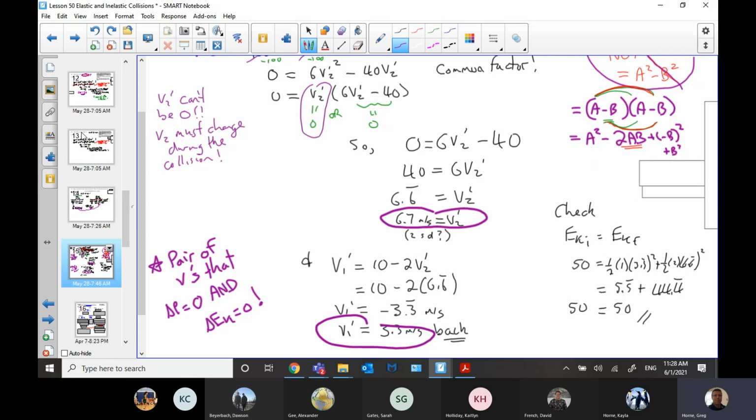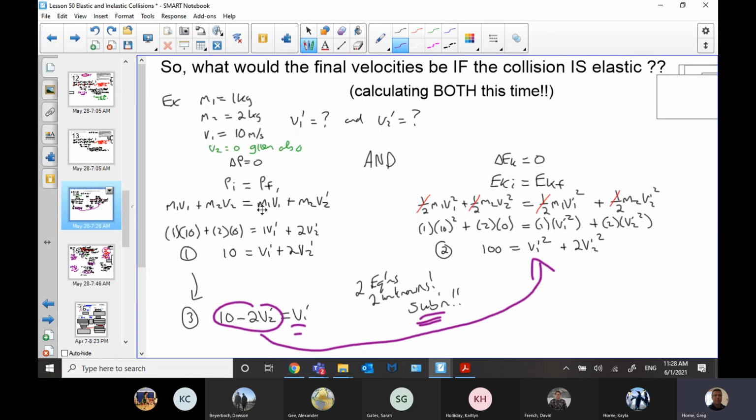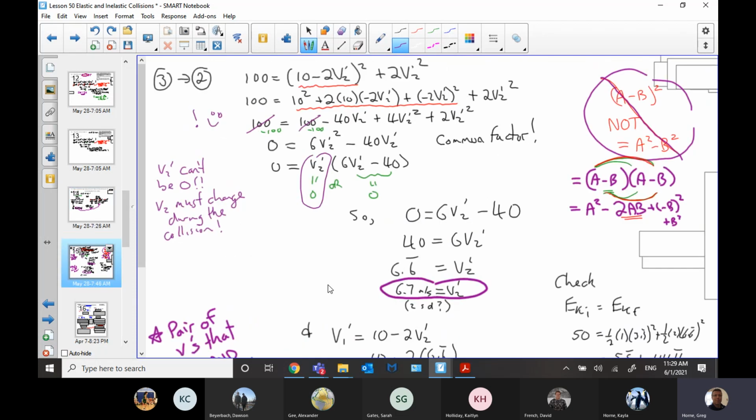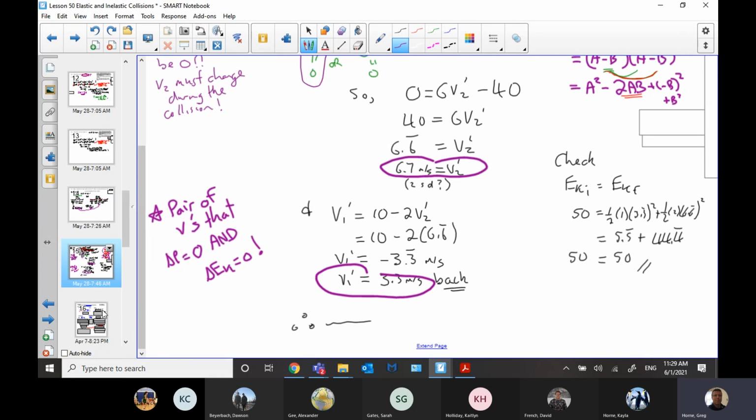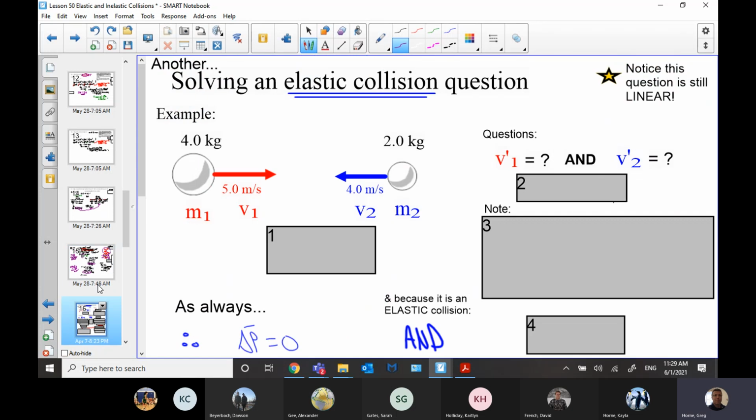Okay, so that's new. Just to do a quick recap, remember you're working with the conservation of momentum equation and the conservation of kinetic energy equation. It leads to a two variable equation from both of them. You combine them, good old substitution elimination style. It's almost always substitution in life, even though in math, everybody likes elimination. But when you're actually using it to do something, substitution tends to be the way. They're not just both linear equations and they're not all lined up and so on. Okay. Questions?